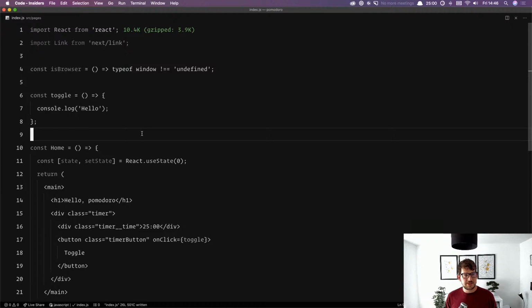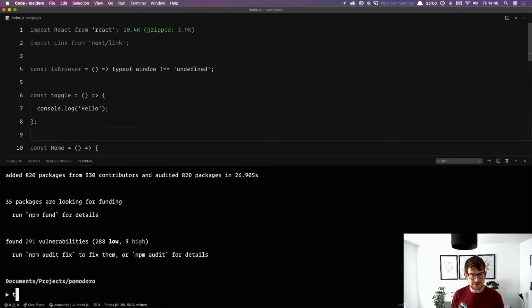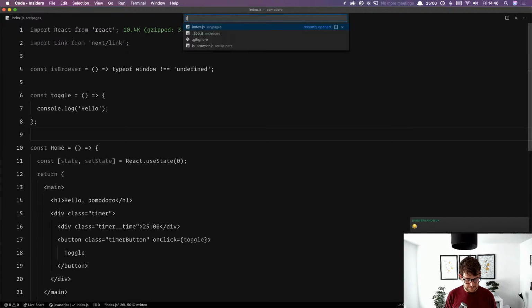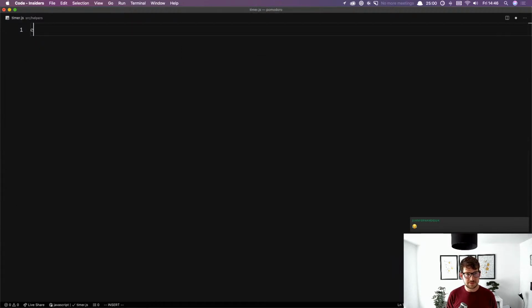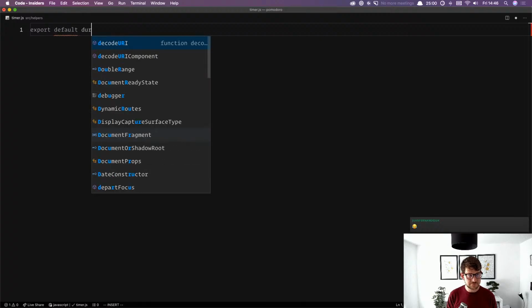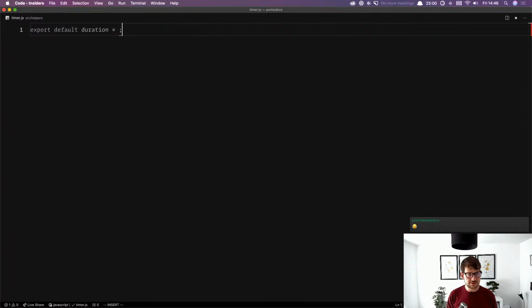Sweet. So what I'll do then is first I will create src helpers. Let's create a little helper called timer, and we'll fire up on timer. We'll say export default duration equals 25.